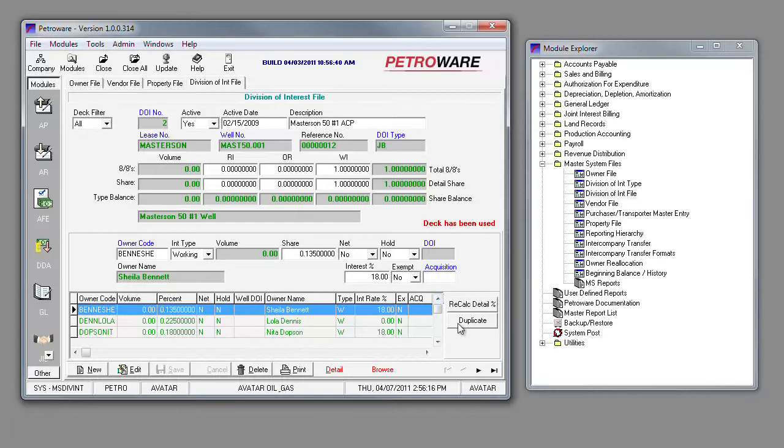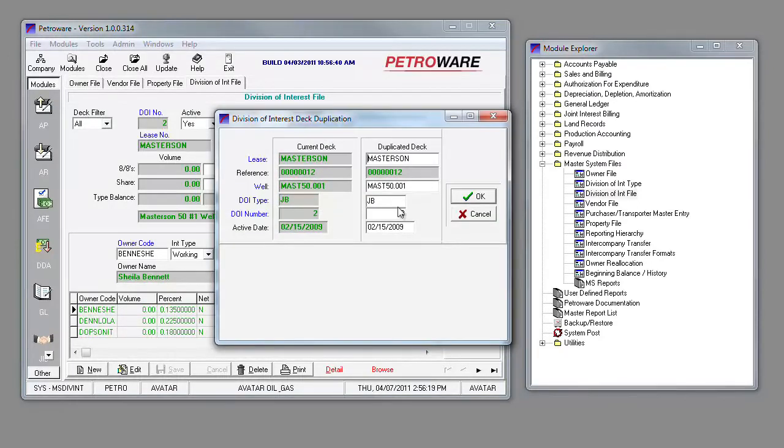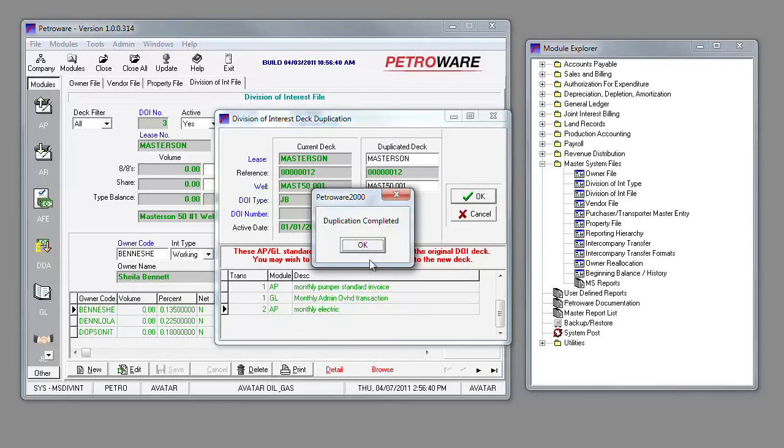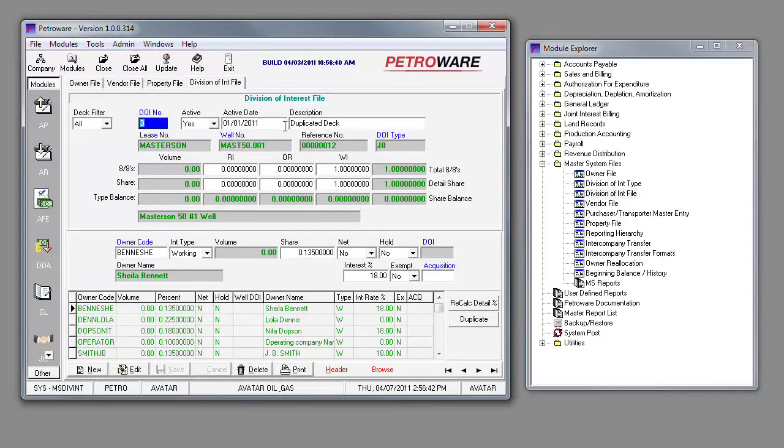This particular deck, if we wanted to duplicate it because of a change in ownership, very simply we would say maybe effective with January the 1st of 2011, we need a new joint interest billing deck on the Masterson. It tells us automatically that the division of interest has been used in some previous transactions that we might want to update. It duplicates our deck for us with the correct date.